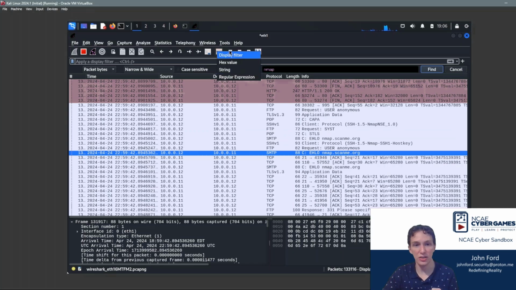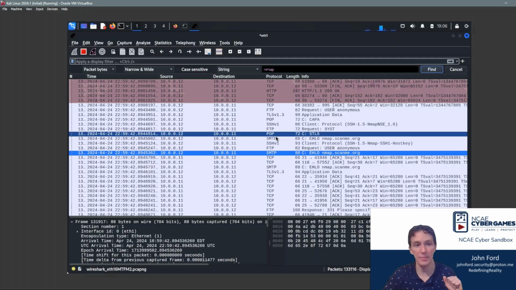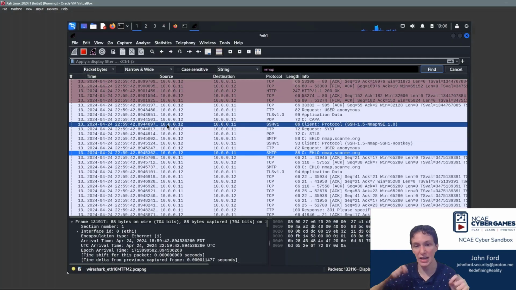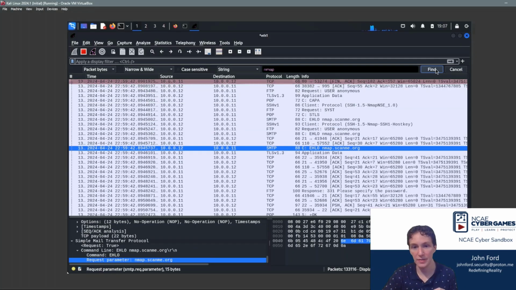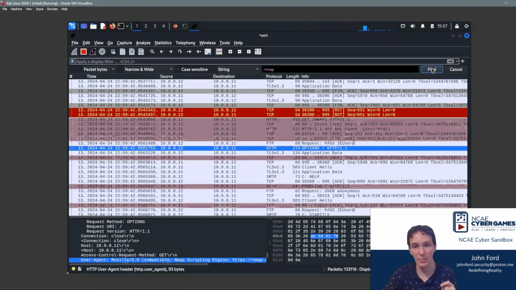I'm going to change this to a string because we actually want to search for the string nmap. And I'm going to change this to packet bytes because we actually want to search the contents of the traffic itself. If I click find, that'll take me directly to every place where nmap announced itself as being nmap.